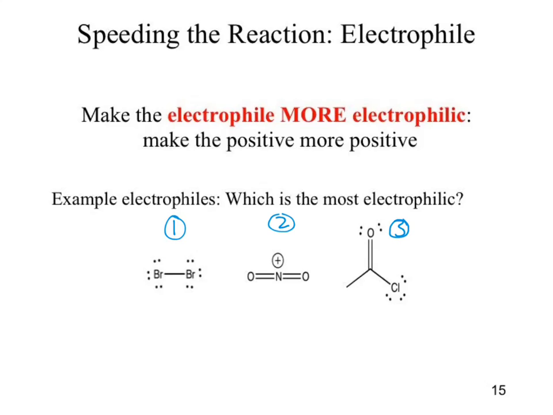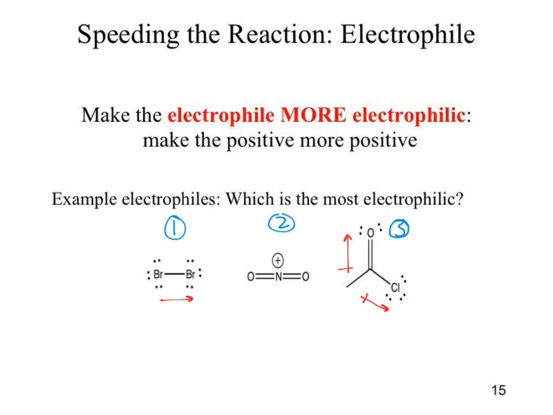We've got 2 electron withdrawing groups. Both the oxygen and the chlorine will withdraw electron density away from the carbon through what's known as an inductive effect, right? I would argue that we've got an extra thing going forward on that one, because I can make that same argument with the first one.